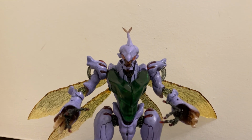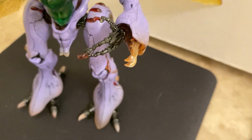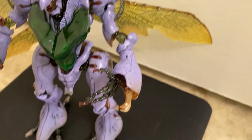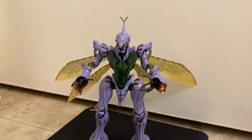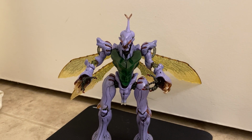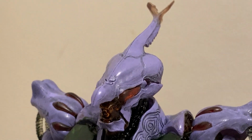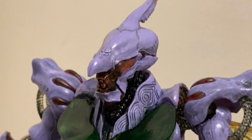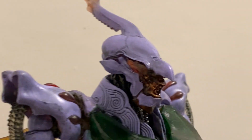This is more one of those pieces of looks great, stick it on your bookshelf and never mess with it, because the arms are on these really tiny little joints, and it's a pain in the ass when he falls apart and you gotta pick up all the pieces. But man, doesn't he look incredible. I really love the face of this one. Like his head looks more like a bone, or, you know, it's very organic looking, unlike the other ones that look more mecha.